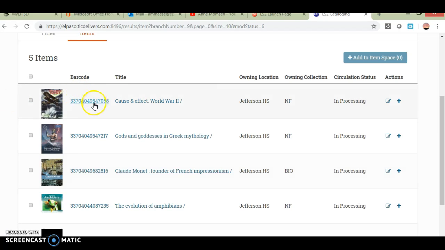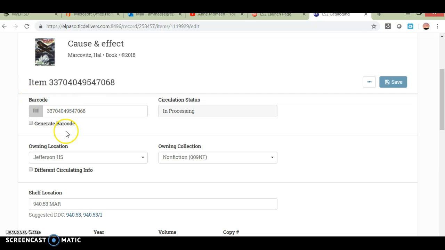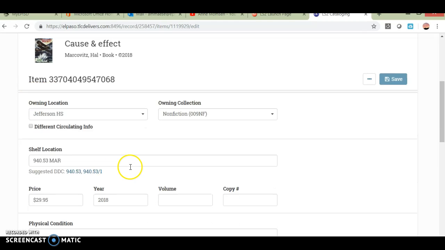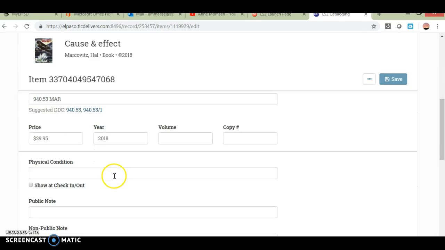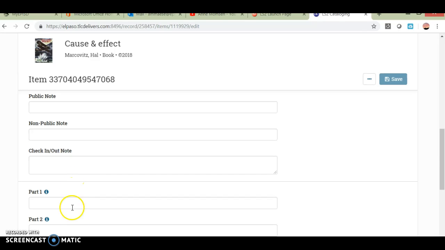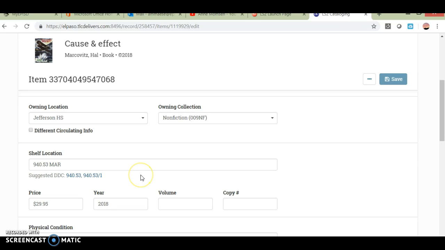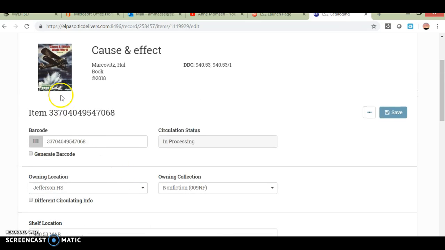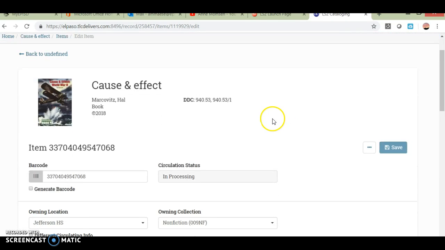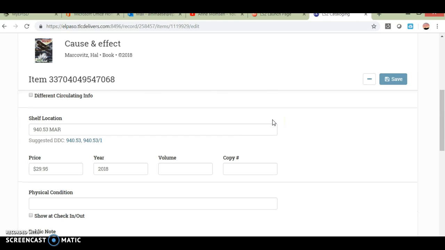If we want to know more about the book, just select the barcode and it will give you information on the book: when it was purchased, how much it cost, and other information. Because this information here is not populated, I'm assuming that this item is an online item, and I will need to call to find out how that can be transferred from in processing into processed.